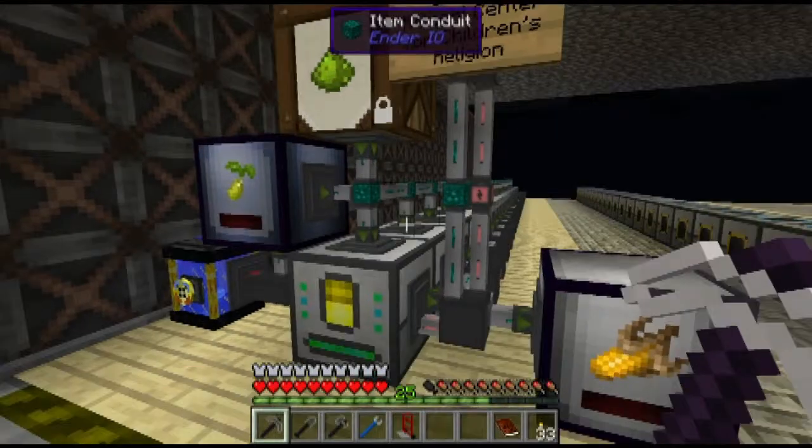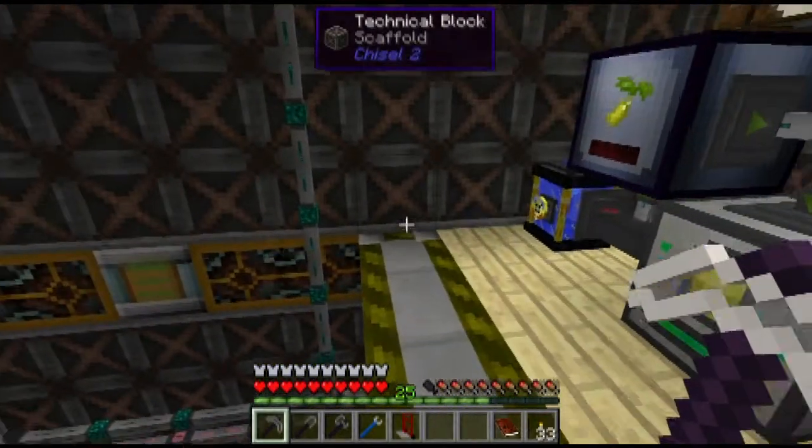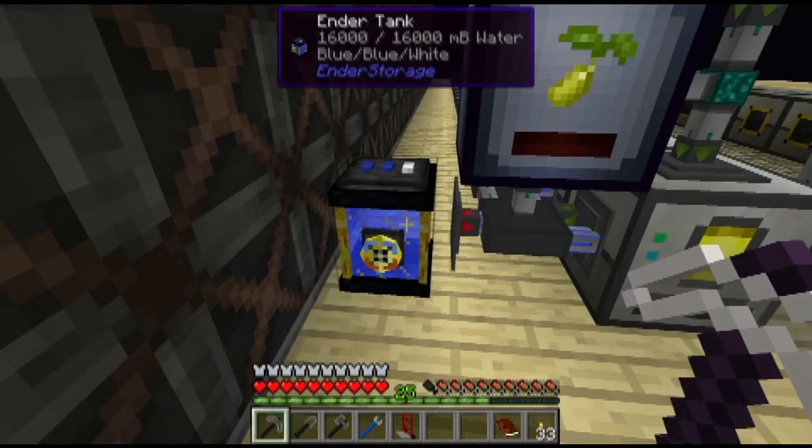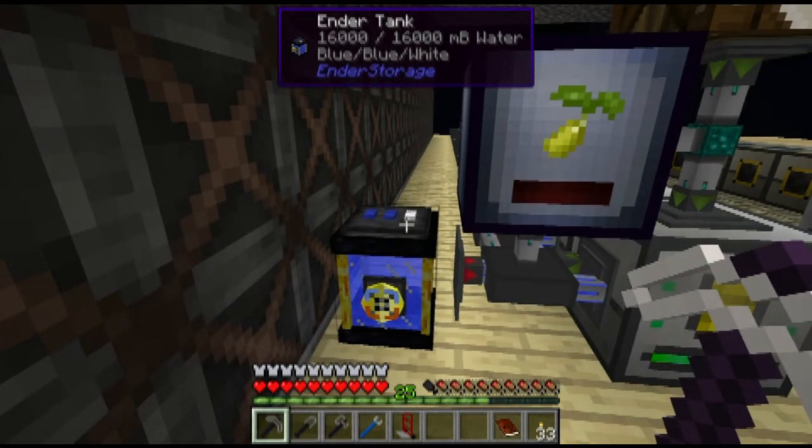In order to work, this requires power and it requires water. So I have a separate water supply set up for it. This water supply with the blue, blue, white is different from the water supply you saw going to the cakes, which is blue, blue, blue. And of course the salt mine actually has its own independent water supply as well. The need for water in completing some of these quests is fairly high, and so it takes quite a bit of water generation capability to get that going.